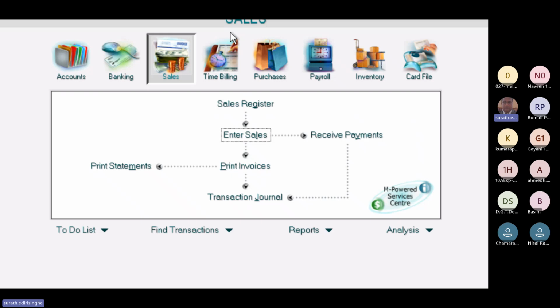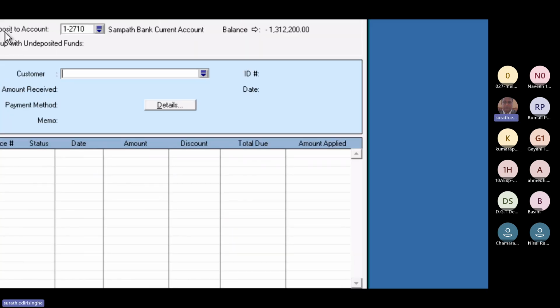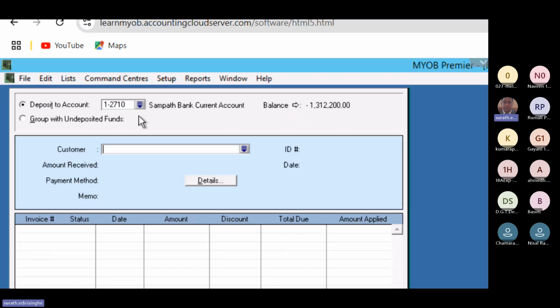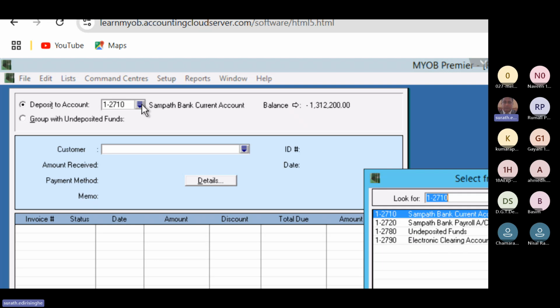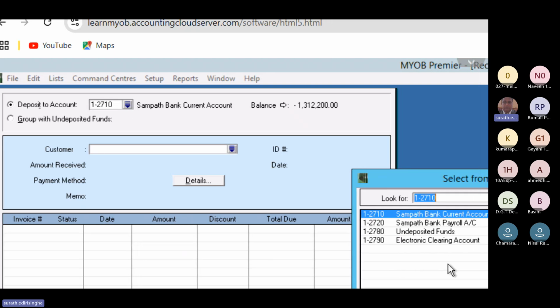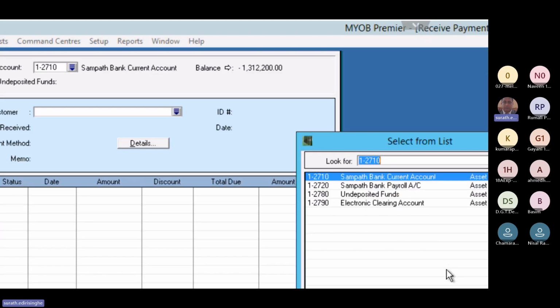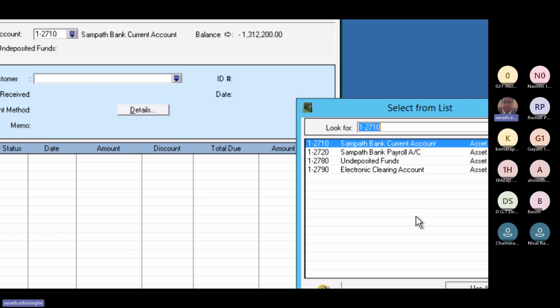Go to the sales module, receive payment module. From the receive payment, select your collection bank, the receipt bank. Look at it. Your receipt bank could be Sampath, undeposited, cash, maybe different banks, People's.